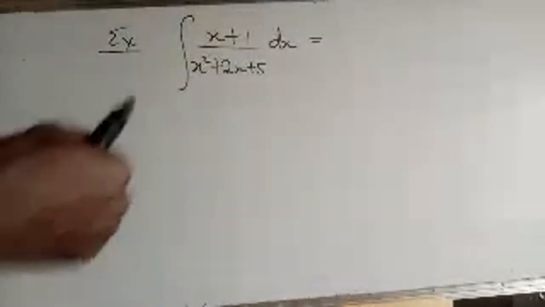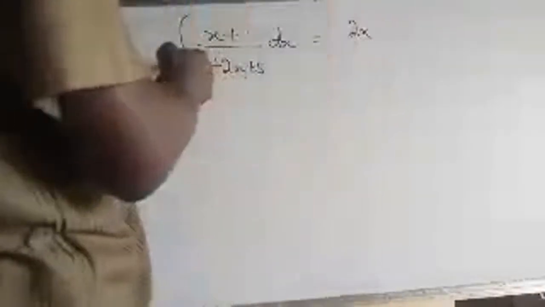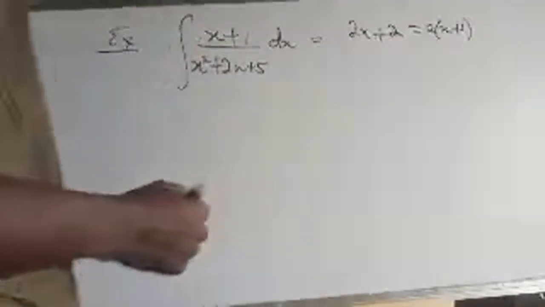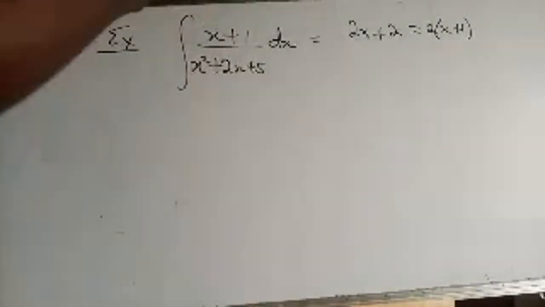Now, let's apply that rule. Let's differentiate what we have in our denominator. By the time you differentiate it, you have 2x, because 2 times 1 is 2, then minus 1, giving 2x plus, when you differentiate 2x, you have 2. The constant 5 will be 0, so you don't need to write plus 0. Now, you can write this as 2 into bracket x plus 1, because 2 is common. I hope you understand. But unfortunately, what you have here is x plus 1.